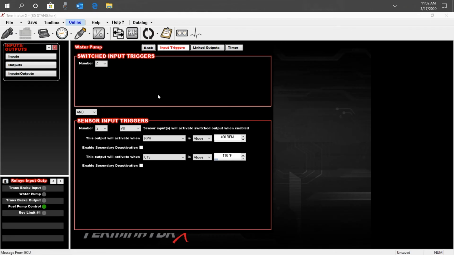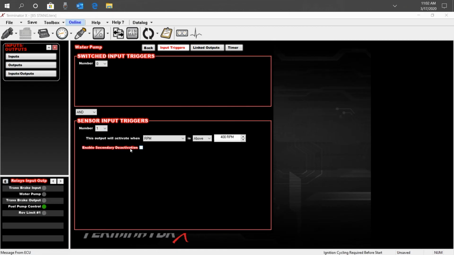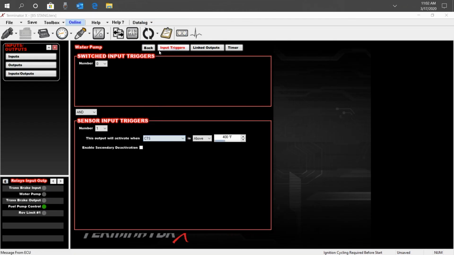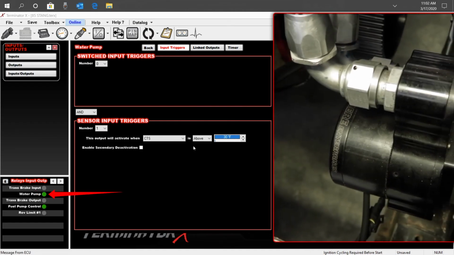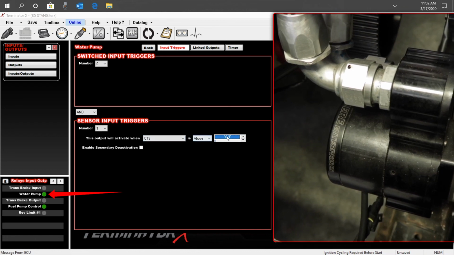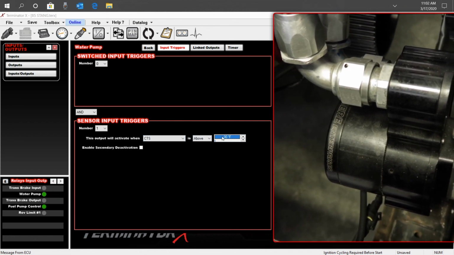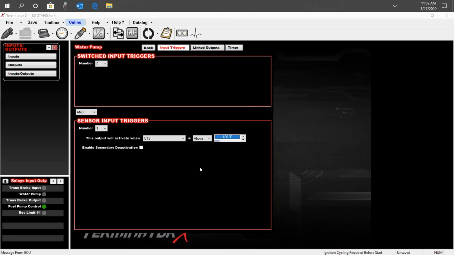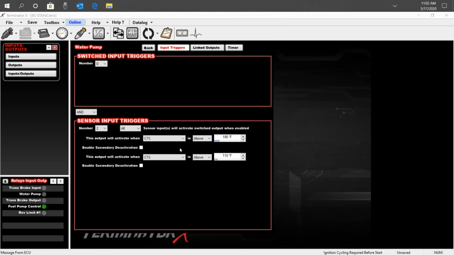Click on Sensor Input Triggers. We're going to temporarily change it to 1. We'll change our trigger to Coolant Temperature Sensor, and we'll change the temperature to 30 degrees. Since we haven't started the car, our water is cold. 30 degrees should trigger the relay to turn on the pump. As soon as we hit enter, notice our data monitor. We get a green light confirmation and our pump turns on. Let's punch it to 180 to shut it off. Let's go ahead and put the water pump back to its original 2 triggers, RPM and CTS.